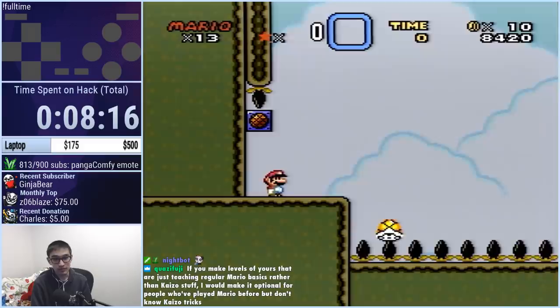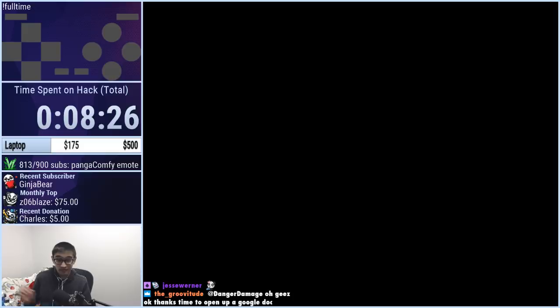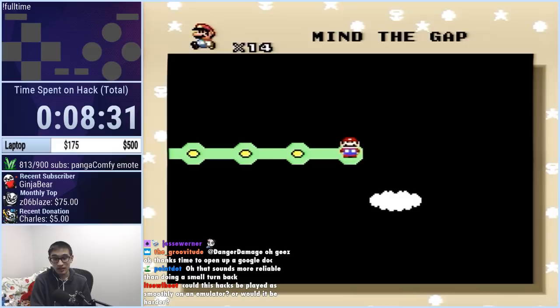300 step program to Kaizo mastery. Hey, I mean, you want to get good at the game? Yo, what's up, Jesse? Oh yeah, that's probably what I'd do. I would have like a separate world.